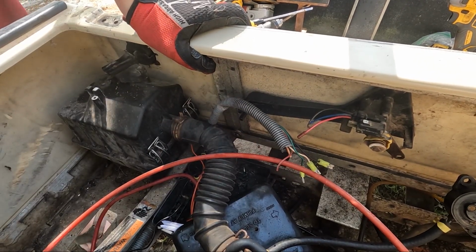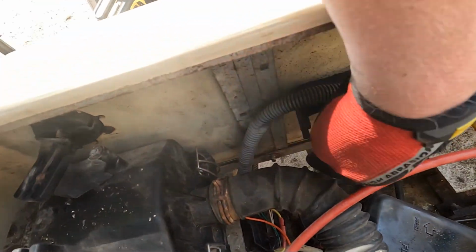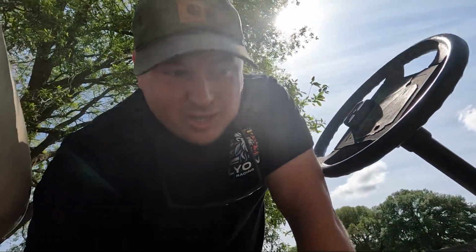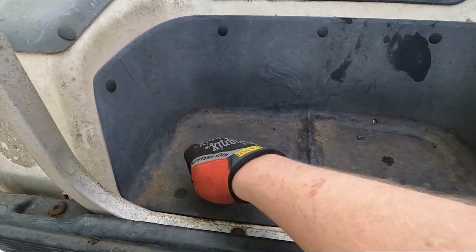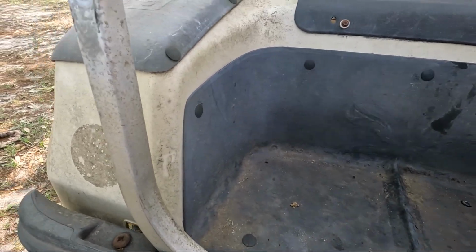Go figure, I couldn't get these bolts back through. They're just stuck. I think there's something like an electrolysis with steel and aluminum. They seize themselves to each other. I think that's what I'm dealing with. Now, per the Googling I did, there's a bolt about right here and right here. And we have to get all these plastic push pins out.